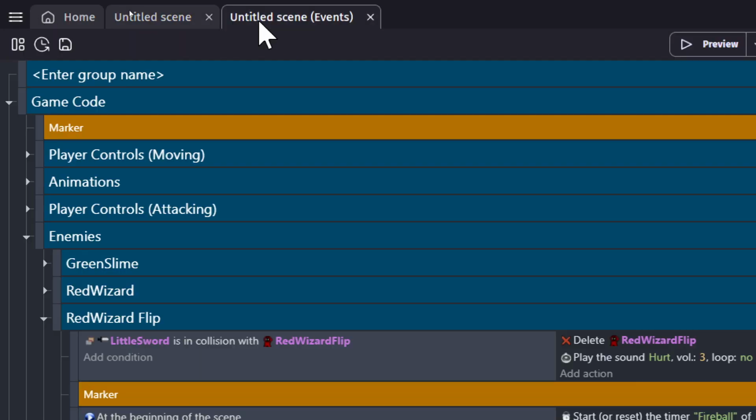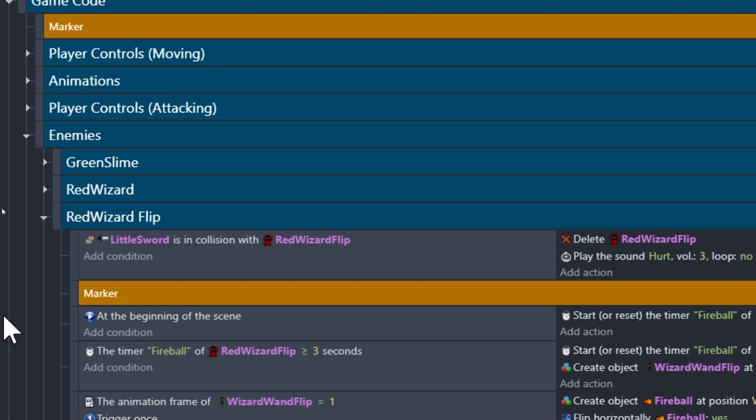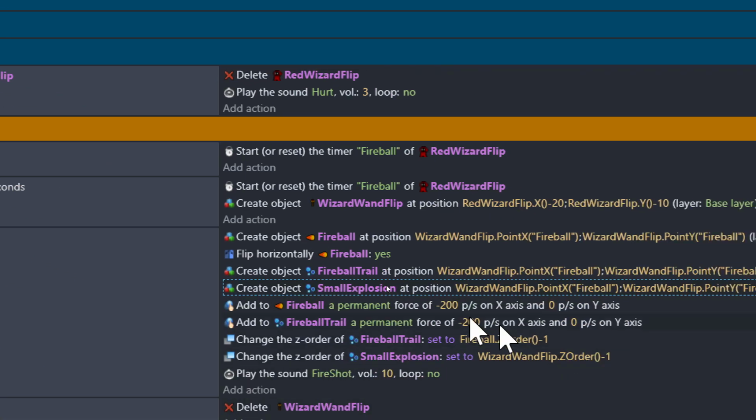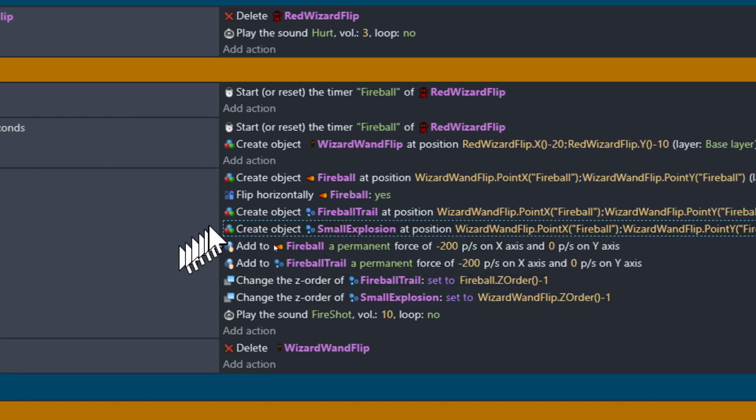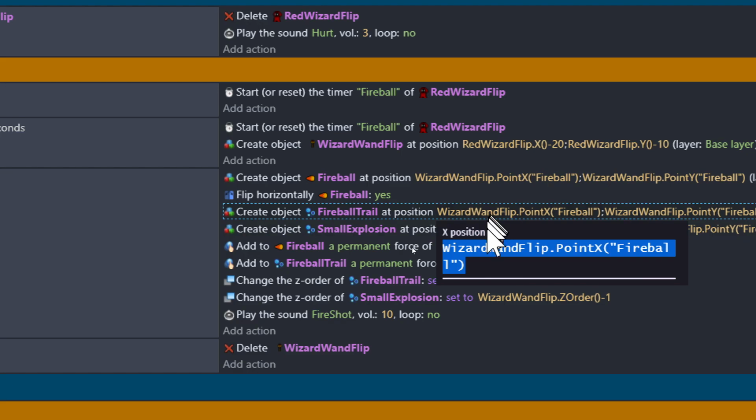So the fire trail is actually an easy fix, and all we have to do is go here where we create the fireball trail. Here we go, fireball trail. So we're creating it at the same point we're creating the fireball, but we change the fireball origin point.